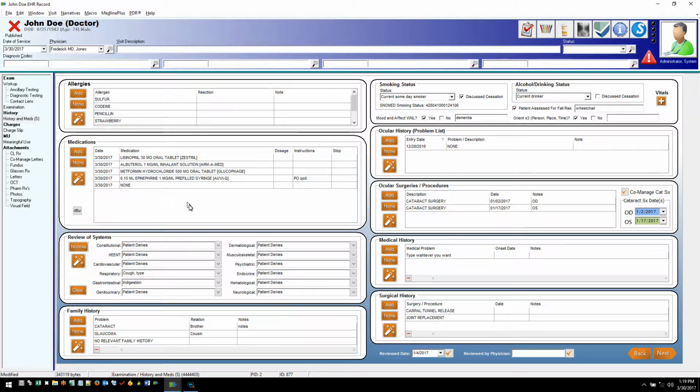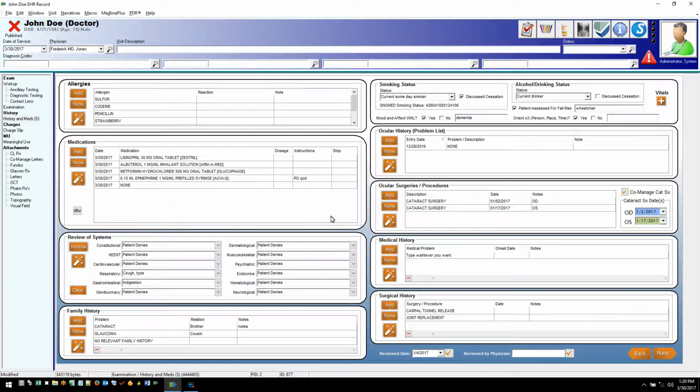Another nice thing about medications in our system is that the e-prescribing module we use, which is Doctor First, will allow you, with consent from the patient, to look up other medications that they've been prescribed by other doctors and create a medication list and pull those in. So you might go into Doctor First and see that, over the last 2 years they've been prescribed lisinopril, metformin, albuterol, and so forth.